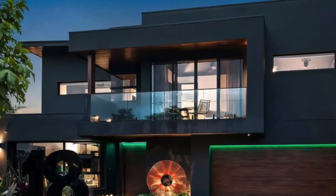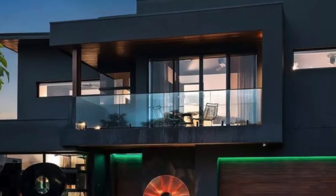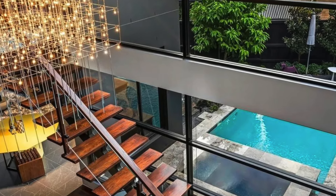Up next, we visit Black Modern Mansion. This striking home in Balcom Hills has captured the spotlight for all the right reasons — a bold and unforgettable residence, completely decked out in black both inside and out. It recently shattered the suburb's sales record by an astounding half a million dollars, selling for $3.06 million.